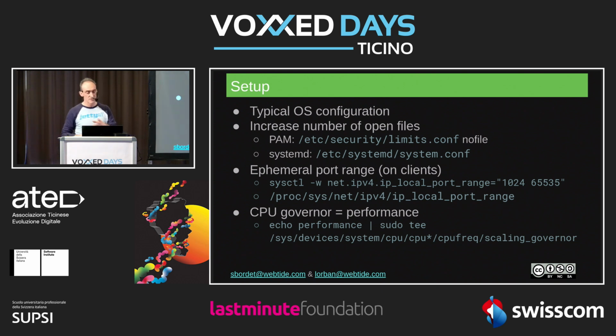The other thing is the CPU governor. This is important because modern CPUs are really smart at tuning their frequency of working. And so depending on the load on the system, depending on the heat that you have in the room, the power consumption, and so on and so forth, there are a million rules that cannot be easily forecasted, especially when you try to apply something dynamic as the load on your system, right?